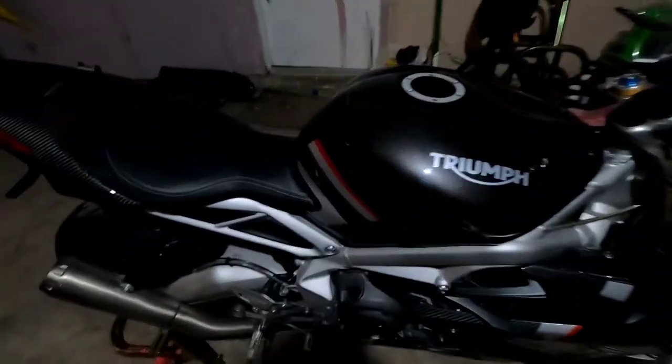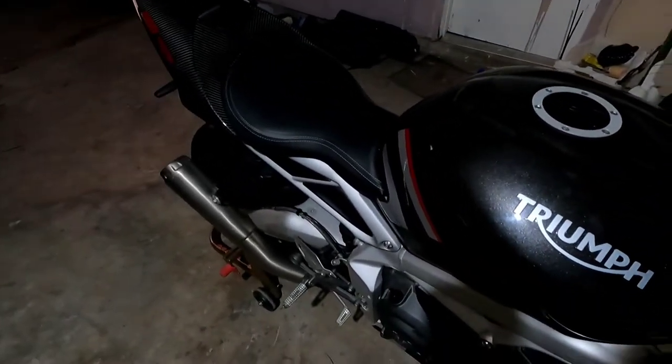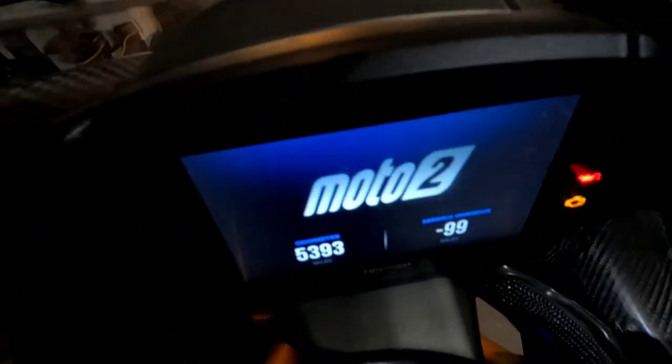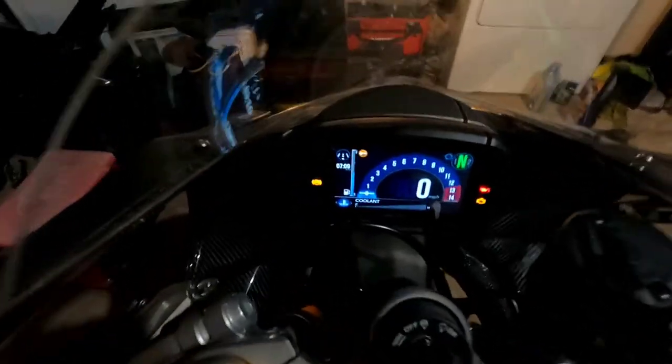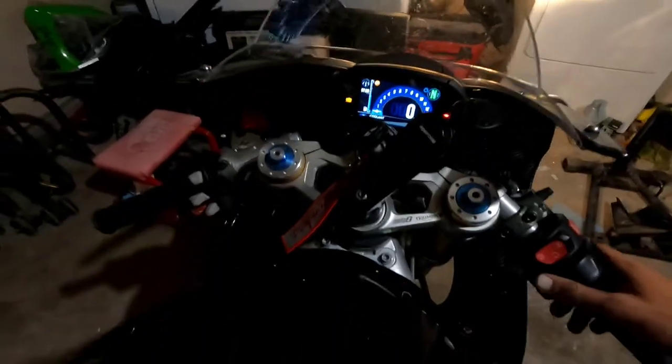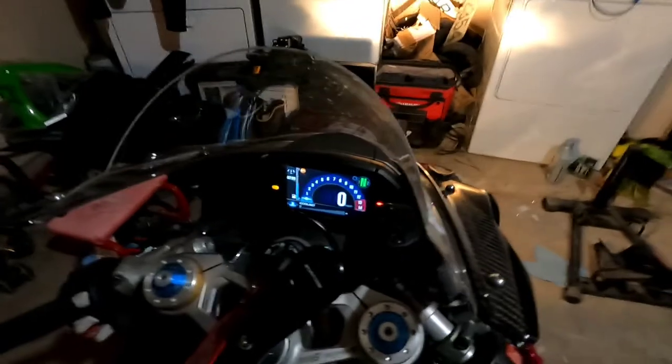Today, well, I guess I should say tonight, we are going to be doing an oil change on the Moto2. But first, yeah, you see it's time. You got a little negative 99, almost 100 miles past. See, we got a little wrench again, little terrible thing. And I'm gonna just put y'all right here.